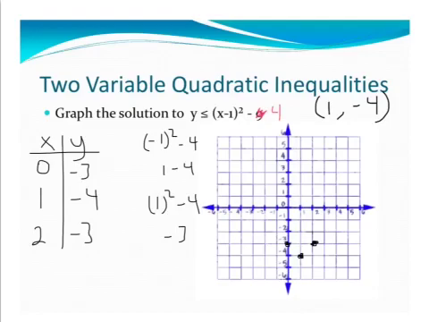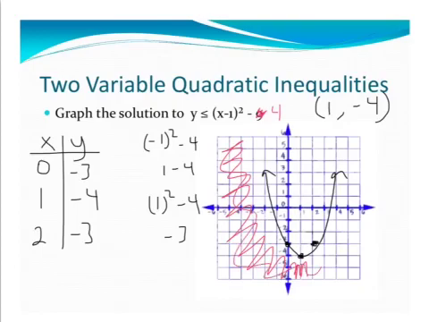I'll connect these with a solid line this time. Reason being, it's less than or equal to. So you have to have a solid line when it's possibly equal to. Since it's less than, remember I look at my vertex and I'm going to shade below that and anything else that's in this same area, which means I'm not only shading right here, but all on the outside of the parabola. Remember, stay inside or outside the lines. Do not cross. First grade rules. And there you go.